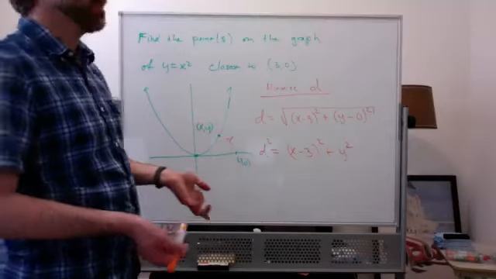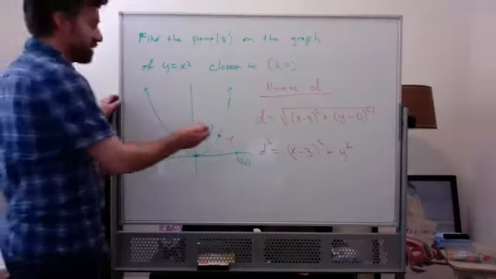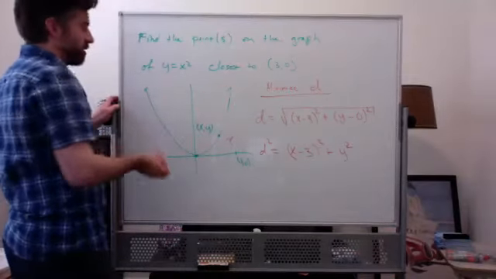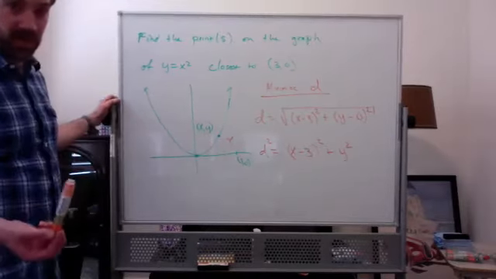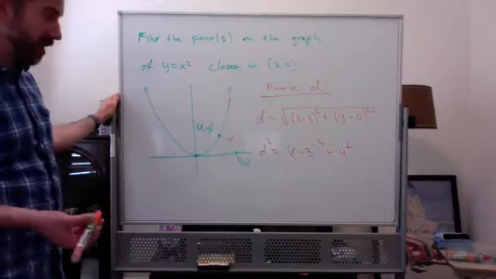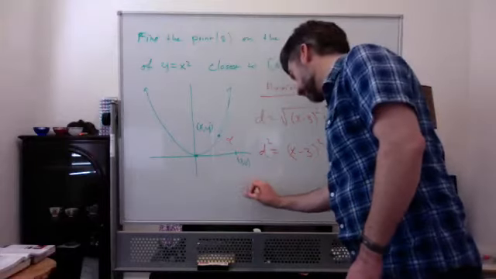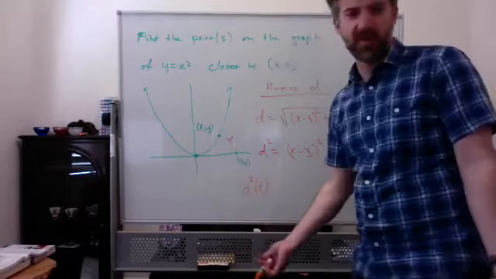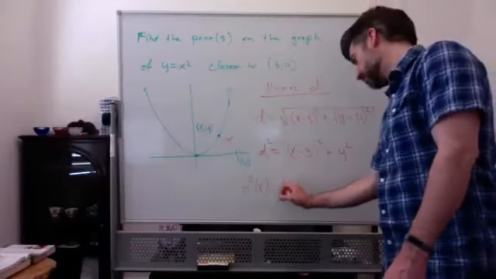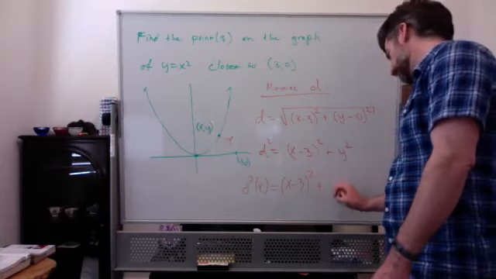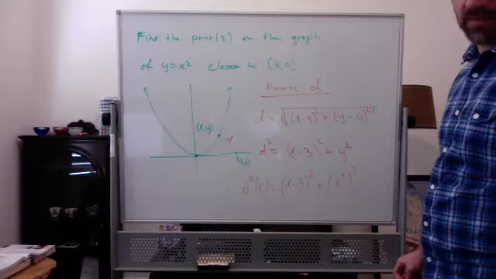Now, in this case, it's not that we have two things adding up to something. It's that we know this point is on this graph. So we know that if (x, y) is on this graph, y has to equal x squared, right? That is the function that we are on the graph of. So what we're going to end up getting is that the distance squared as a function of x, which I know is kind of weird but probably fairly standard, is going to be (x minus 3) squared plus (x squared) squared. And now we've written it as a function of x.